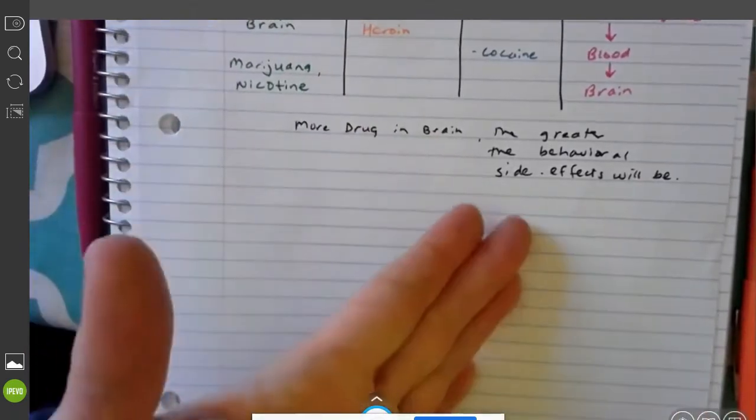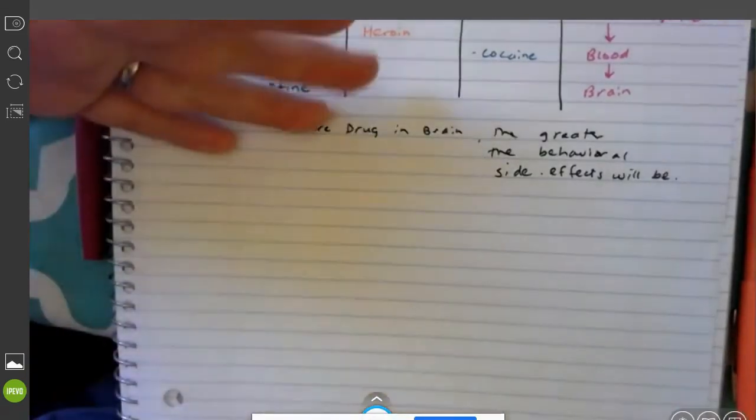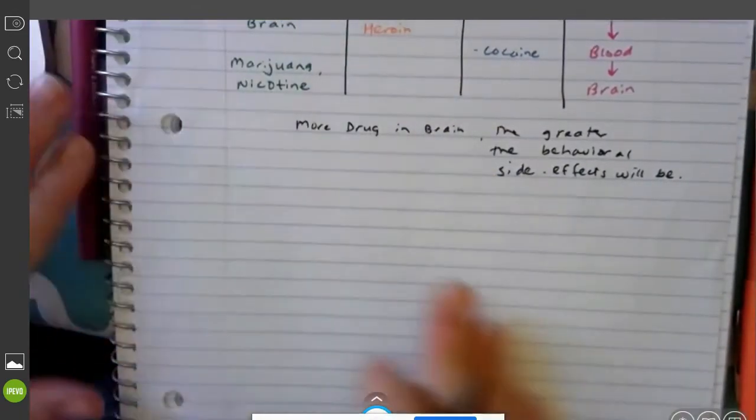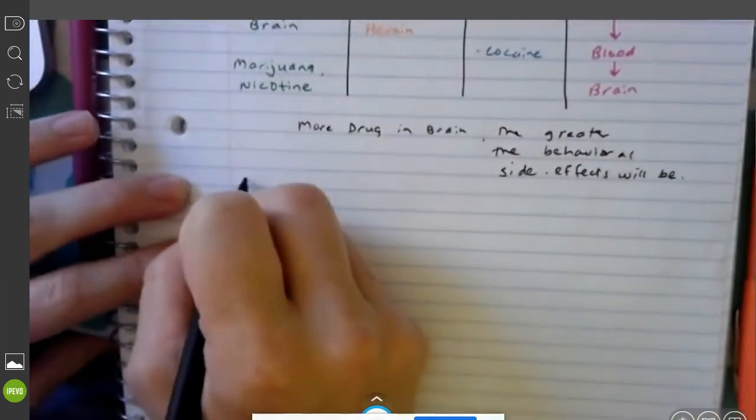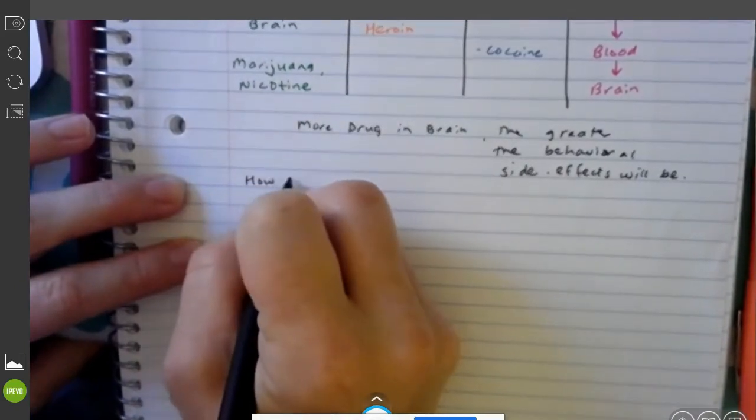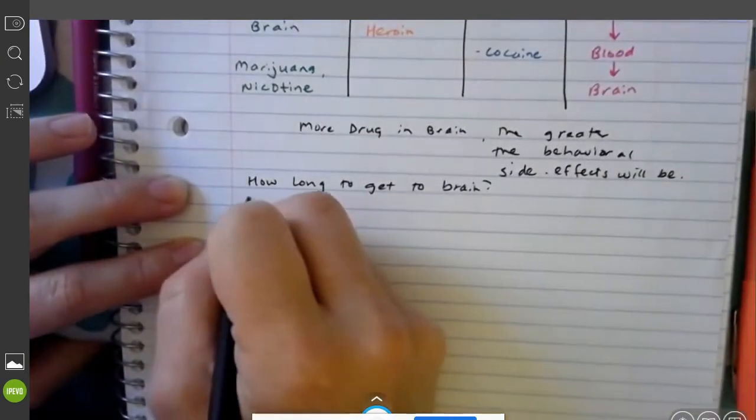So basically you could just think of this more easily with alcohol. The more someone drinks, the more drunk they act. So the more meth in someone's body, the more off-kilter or tweaking they will be. So we are going to go through how these modes of entry that we discussed up here, how fast they get into your body, how strong will it be when it is in the person's body, and how long will it last. So these are the three main questions. How long to get to brain? How long of a high?